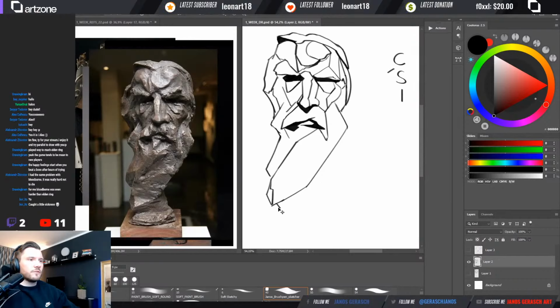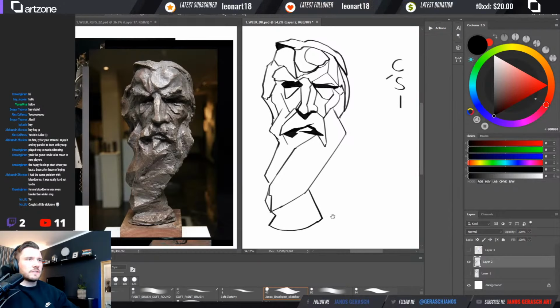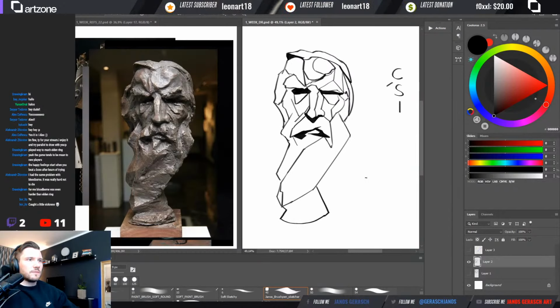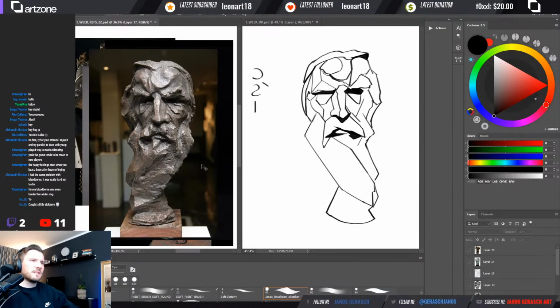Sometimes you also don't need to go into all the little nitty shapes. You can also just do a more simplistic version of it. But really try to look at it and flip it.